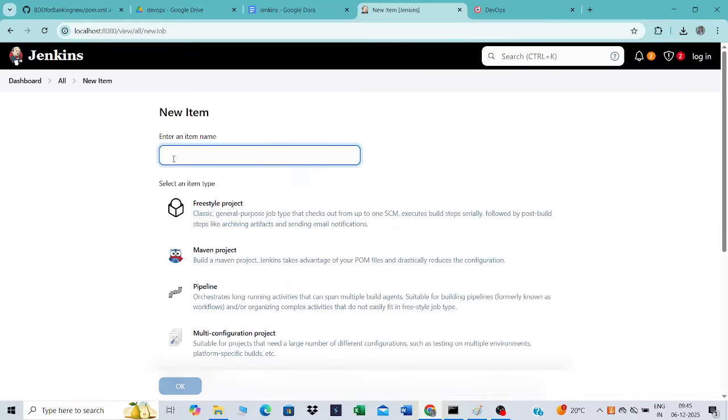You have to give a name for your project, like banking BDD automation project. Okay, so ours is a Maven project. Select the Maven project and click on OK.